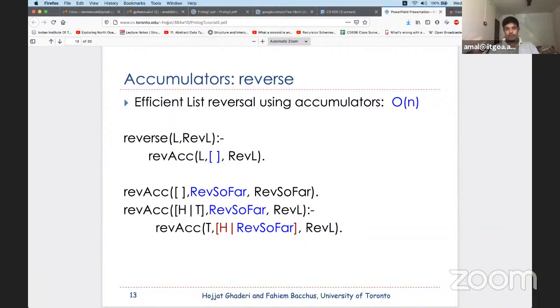But the point is that the code looks the same, but what goes on behind the screen is very different. That's very specific about Prolog. Unlike in the functional case, even though the code looks exactly the same, and most Prolog programs, if you just translate them, will become Haskell code, what goes on behind the screen is completely different.